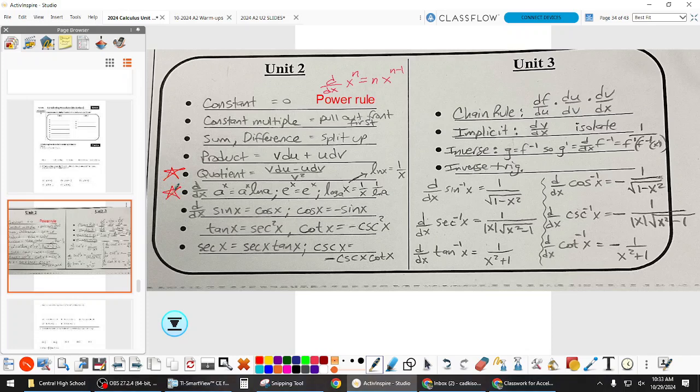We had already talked about these being ones that we don't use as much, so it's hard to remember. I do want to give you a memory aid for them, though, and specifically like a to the x and log base a of x. If you can memorize the e ones, knowing like derivative of e to the x is e to the x, it helps because it follows the same format as a to the x natural log of a, but natural log of e is just 1. So I think that kind of helps to know you have to stick that natural log of the base at the end. And then same with log base a of x.